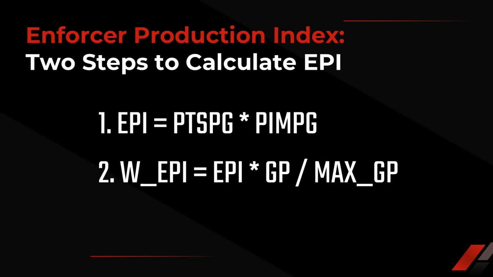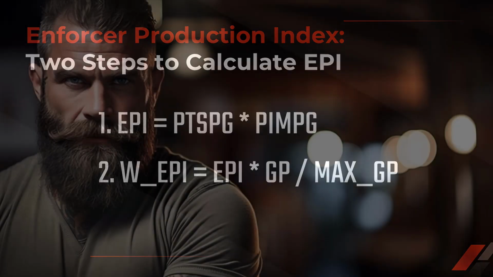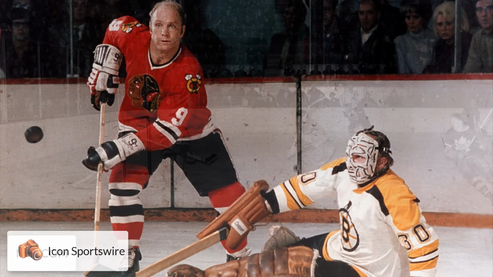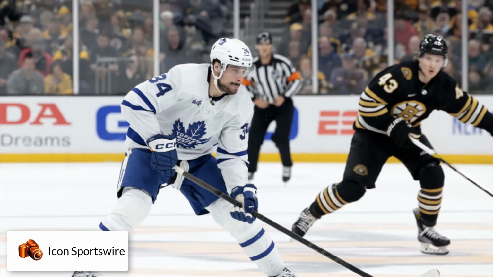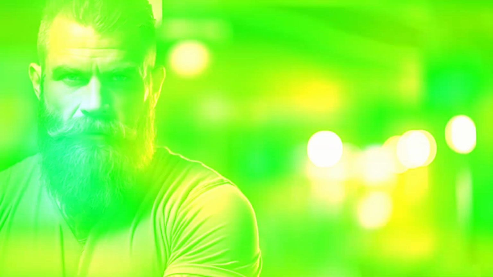The metric is weighted by the total number of games played, because in earlier eras, the number of games played was lower than in later eras. The EPI is a simple representation of players who were enforcers, by virtue of having high PIM, but were also able to get points on the board.